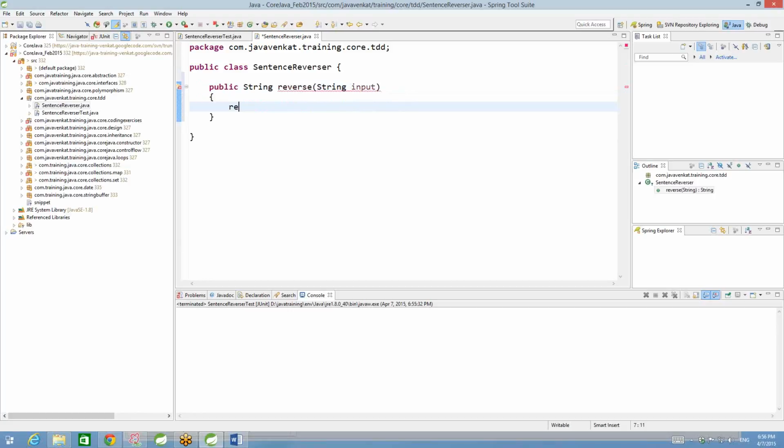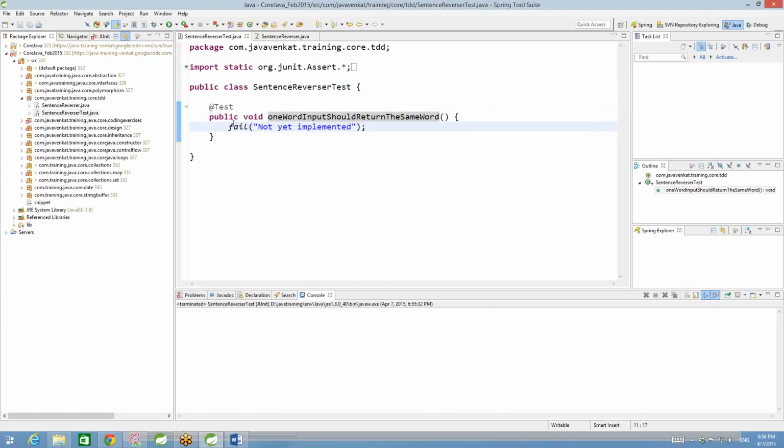Okay, I'll just say return null to start with. By the way, this fail is a static method in your JUnit.